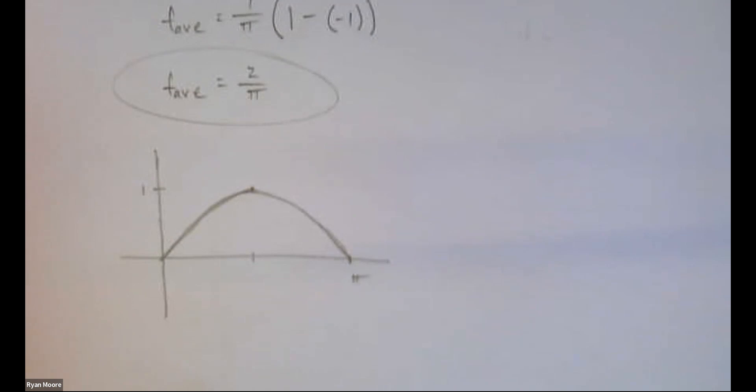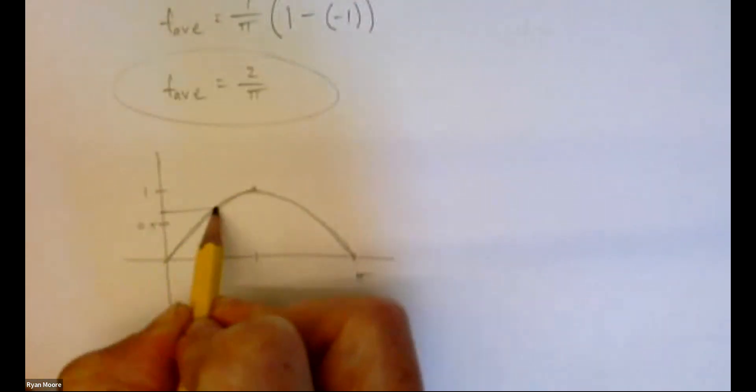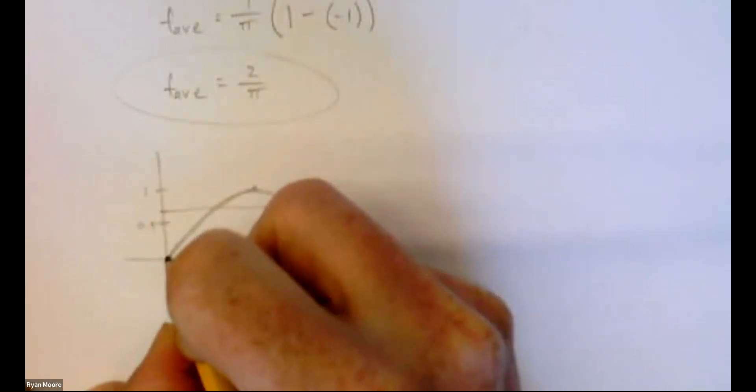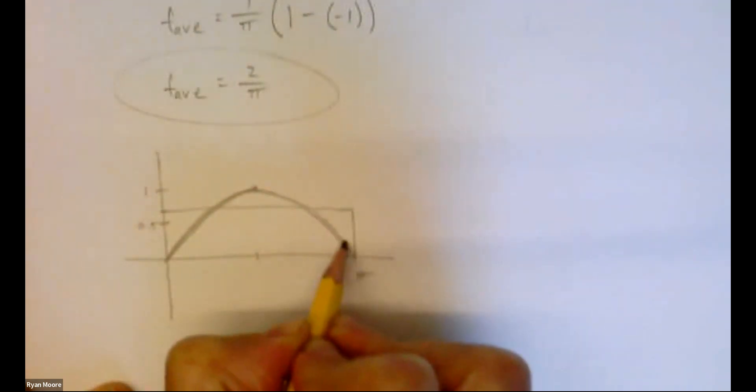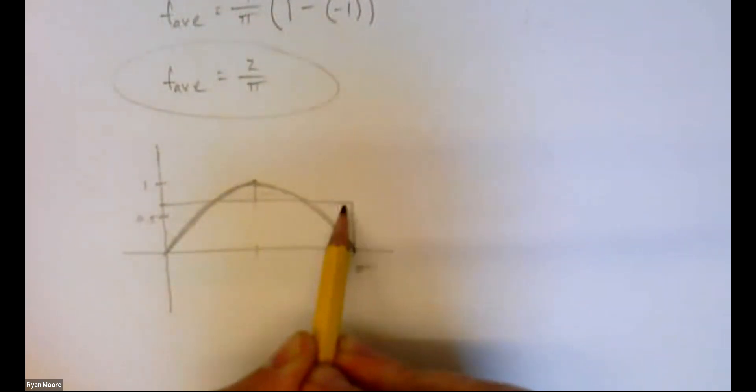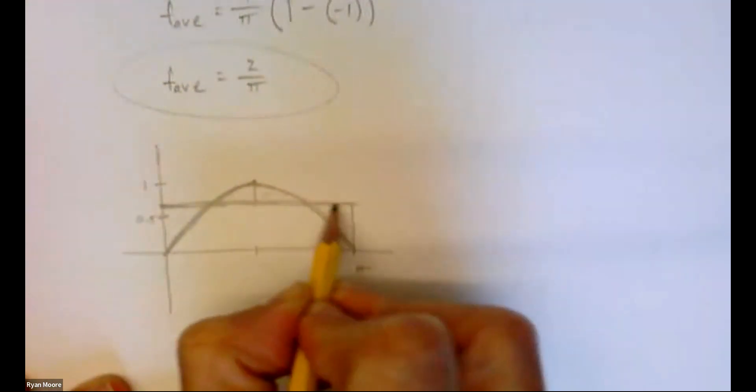Where exactly is that? Now, as a decimal, let's think. Oh, it's about 0.63. So the average is well above halfway, right? If this is 0.5, 0.6, you know, maybe up here. So if we were to draw that rectangle, there's the average. And I think, again, yeah, I don't think my drawing is the best. I think this should be quite a bit rounder and steeper toward the edges. Because what's supposed to happen is this portion is supposed to fill out these portions perfectly. So even like half of this is supposed to fill this out exactly.